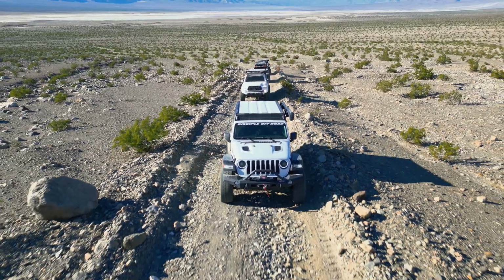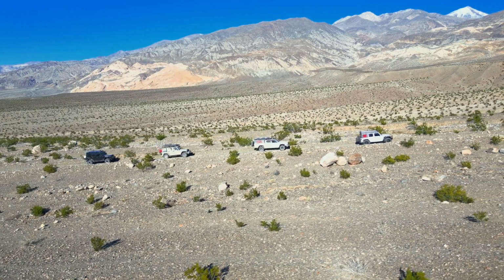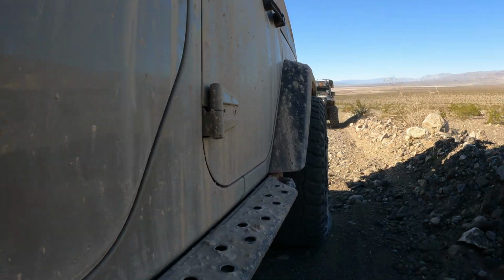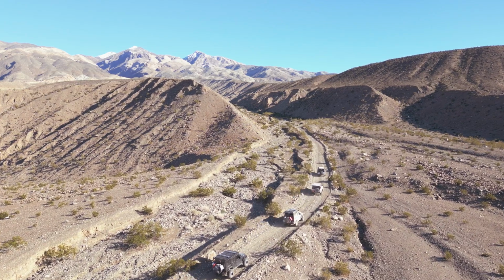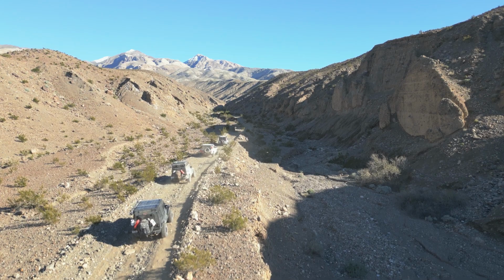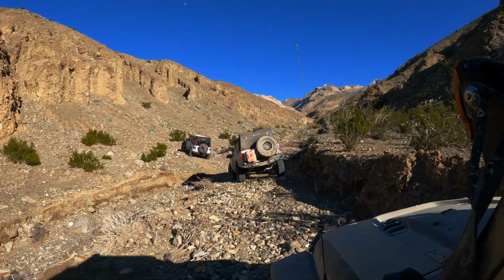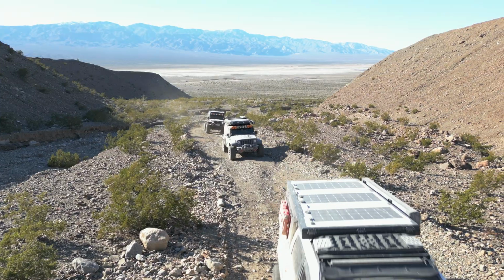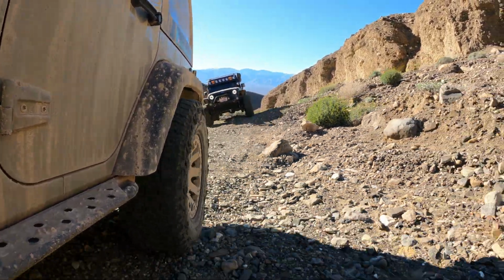I have explored many areas in Panamint Valley, but never this particular canyon. This valley has seemingly unlimited off-road trails and places to explore. This includes old mine sites and cabins, wildlife such as burros and bighorn sheep, and even goldfish if you know where to look. I would highly recommend this area for exploration, but just be aware trail conditions are always changing, and I think having a buddy system is always a good idea.